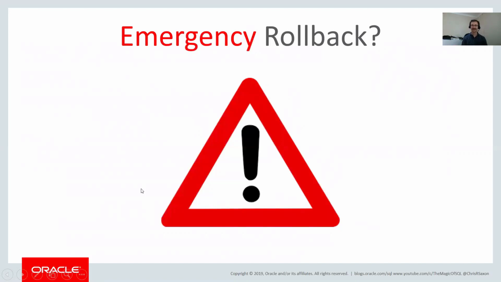So this is now not a great situation to be in, because previously you took that quiet time when the application was quiet enough, or the business agreed that it was quiet enough. You could take an outage, you had the luxury of time to do your release, make sure it worked, give yourself time to roll back if it failed. Now it's rush, rush, rush, everything's falling apart. There's probably people panicking, running around going, why the heck isn't it working?